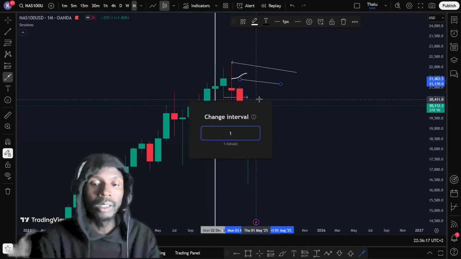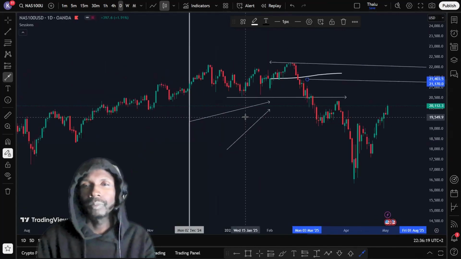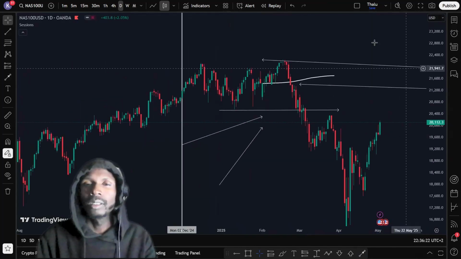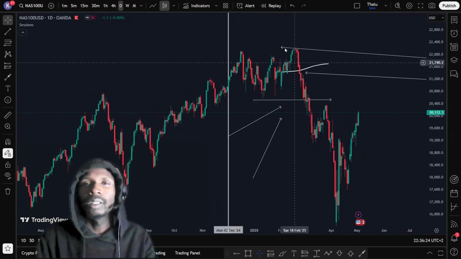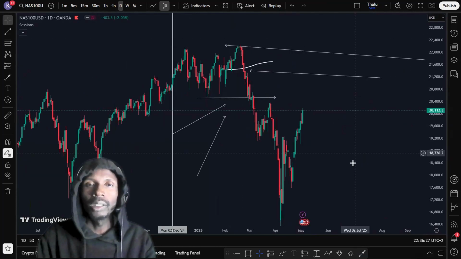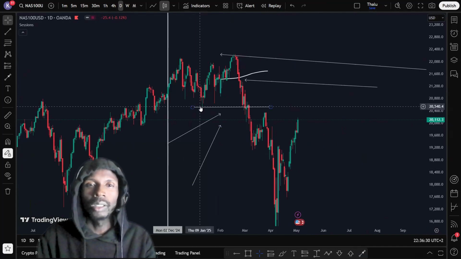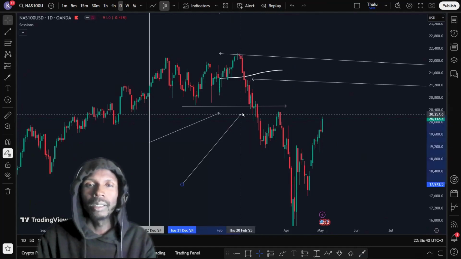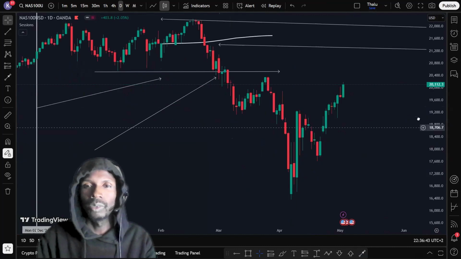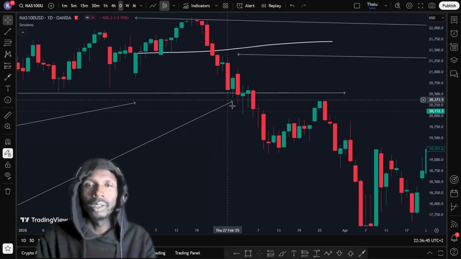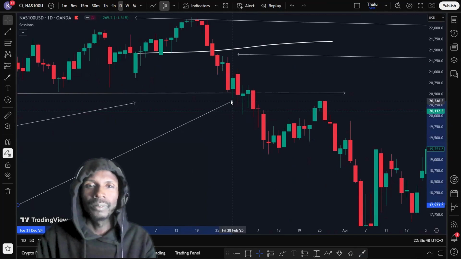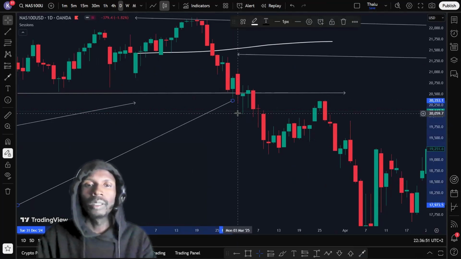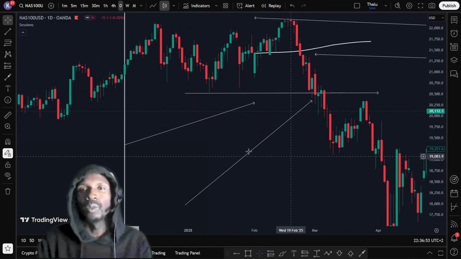If I can just go to daily just to show you guys. Okay, see that? So these were the new highs that were created of the month. And then this was the previous low that we had, and then we broke those lows here with this candle. Let me quickly zoom in for you guys. And then this is where we broke the lows of Jan, and then we started looking for sells.